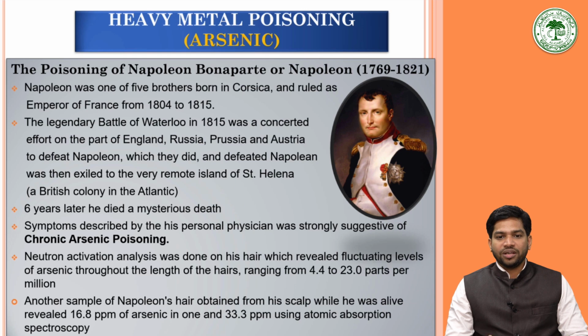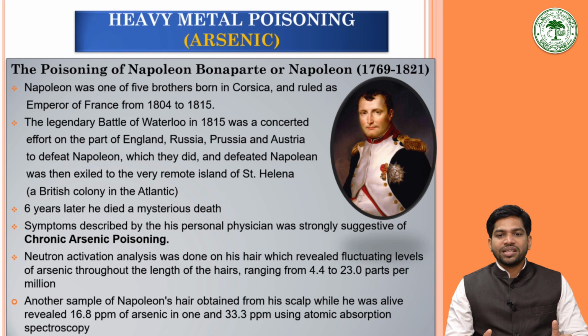But it is Napoleon who has always captured the attention of historians because of his confident and daring exploits, and perhaps also because of his tragic demise. The legendary Battle of Waterloo in 1815 was a concerted effort on the part of England, Russia, Prussia, and Austria to defeat Napoleon, which they did. The vanquished son of France was then exiled to a very remote island, St. Helena, a British colony in the Atlantic, where six years later he died a mysterious death.